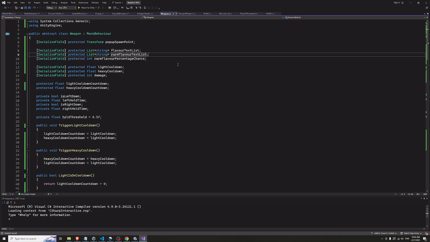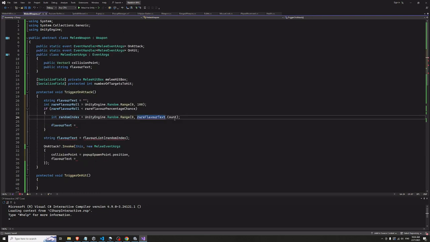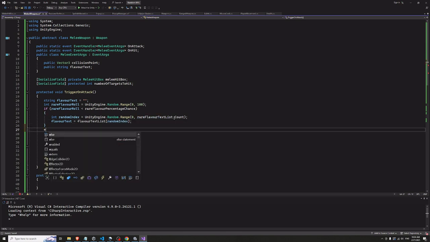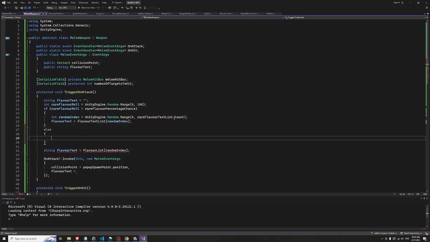Make it very obvious what you're working with. It makes your code much more readable. Don't be lazy like I did there. Back here, see, rare flavor text list. And then you can set flavor text equal to flavor text list and then the random index. Otherwise, we're working with the regular list.